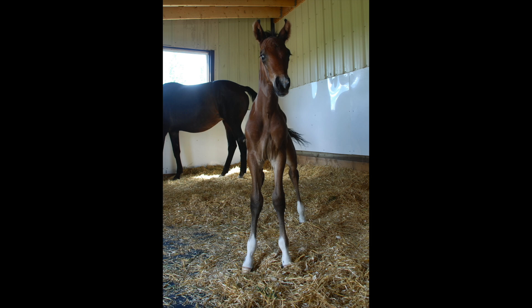We joke that foals' legs are so long they're like they're on stilts — and that's no joke when you're way up there trying to lie down. It's a long way down, and the coordination required to fold those legs and trust the drop to the ground is sometimes too much for some foals. But they need to lie down; they're babies — they need their deep sleep. When that happens, I pick a moment when they're clearly drowsy and flop them on their side. They generally fall asleep instantly. Make sure you have nice thick soft bedding to encourage them, and if they still won't drop on their own, do it for them the first few times — they will figure it out.